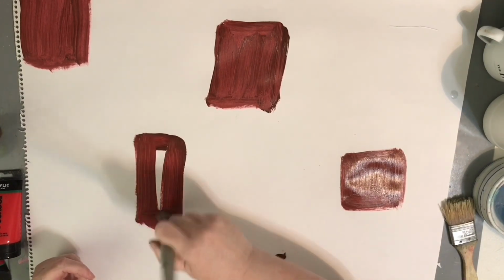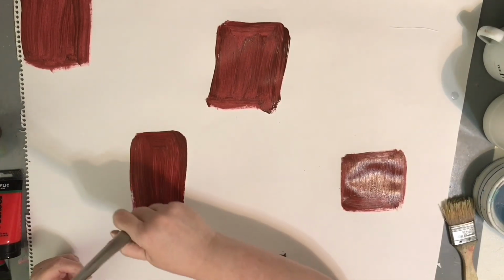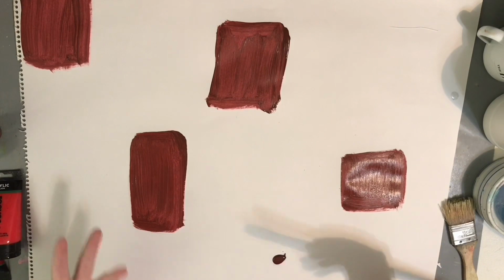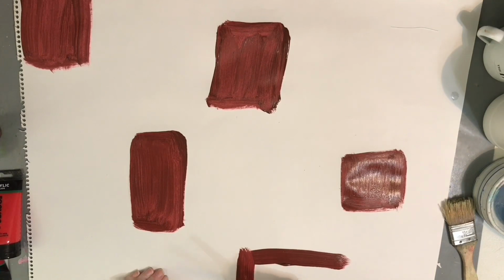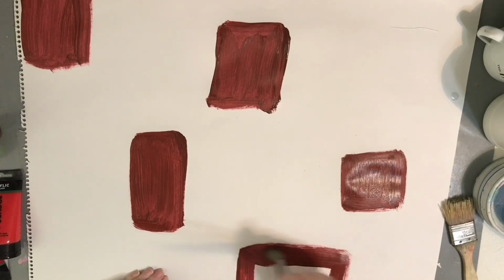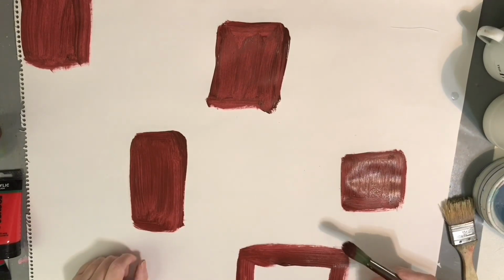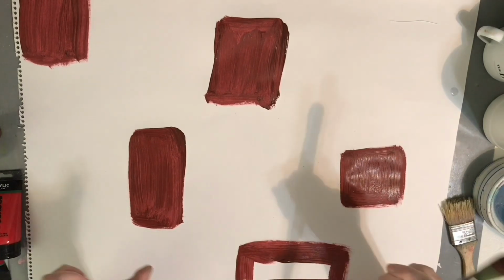And that's really what I have right now. If you are intrigued by this, if you are not a collager, but you like the look of collage, or if you just don't have a lot of papers, but you have paints, here you go. You can fake collage. All right, so I am going to shut up and paint so that I can start fast forwarding all this. Hopefully, if it doesn't make sense now, it will be by the end. So this is day 2 of backgrounds. Our color is red, and we are doing fake collage.